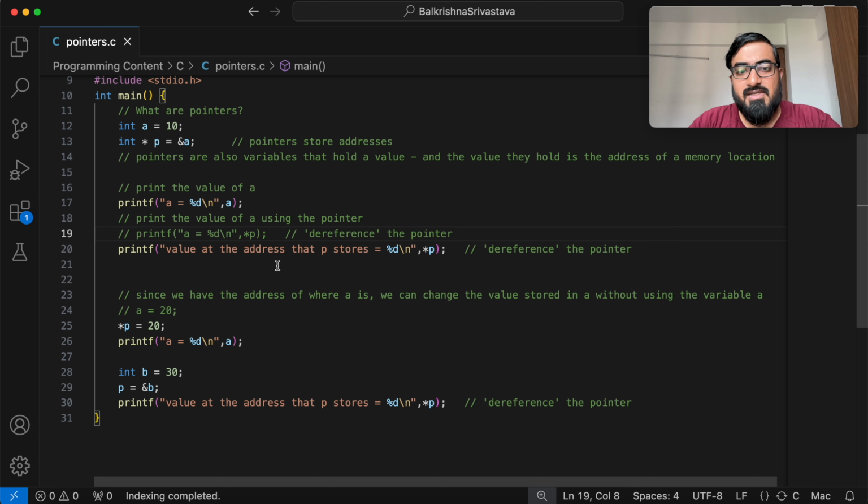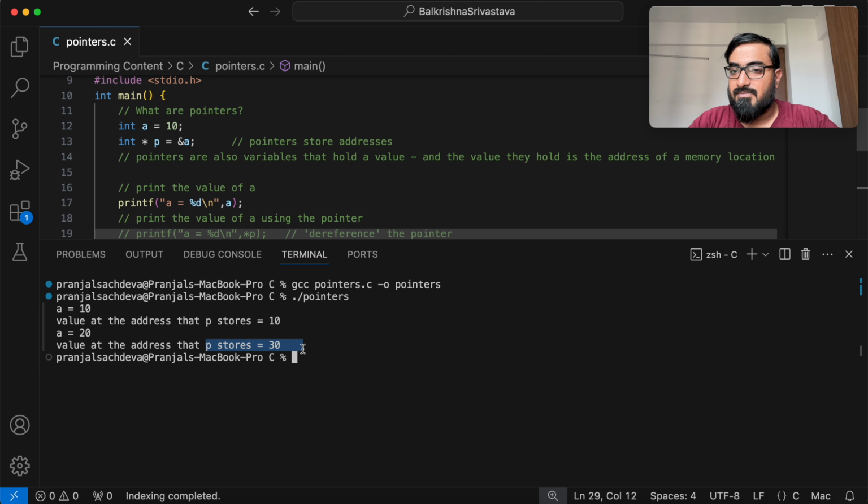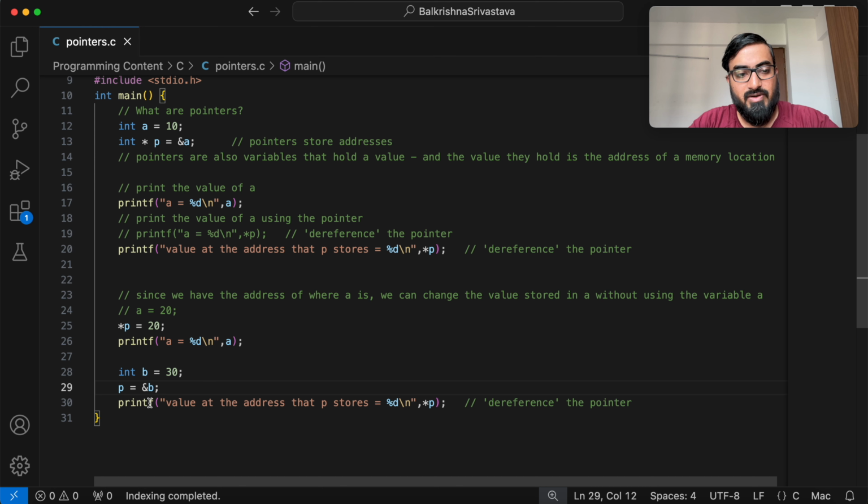Okay, so first it stores the value at a, which is 10. Then we change the value of a, which becomes 20, and then we set p as the address of b. Okay, so clear. Now this is 30, right? Because p is storing the address of b, right?